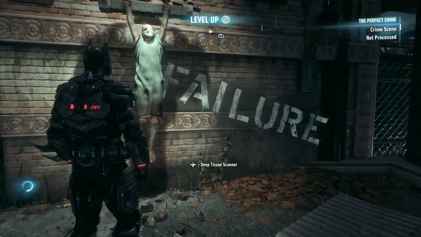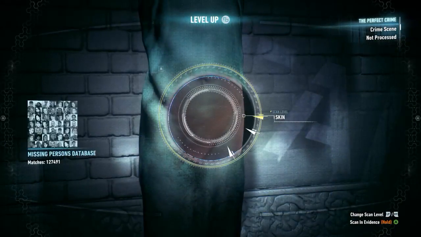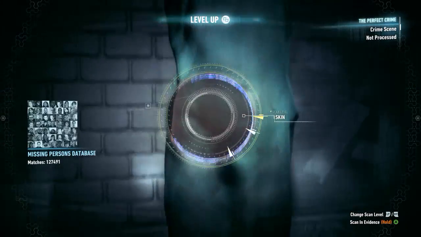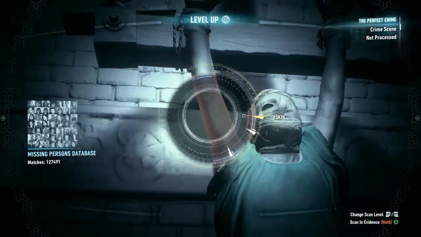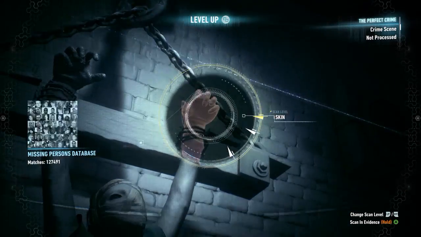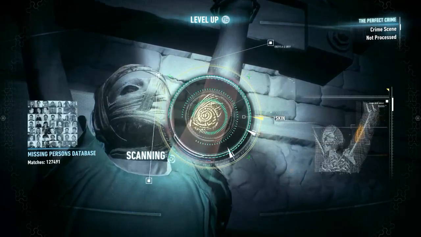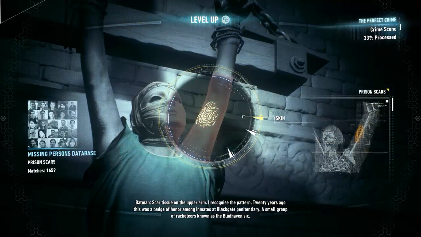Alright, so let's go closer. Deep tissue scanner. So we're going to do skin level first. Skin looks fine. Oh, a tattoo. Scar tissue on the upper arm.